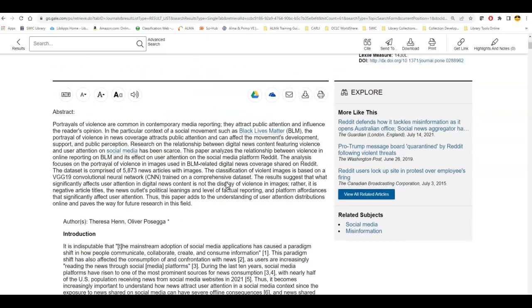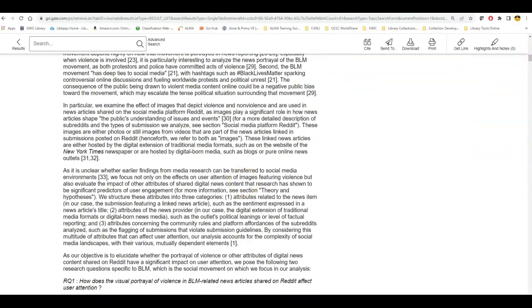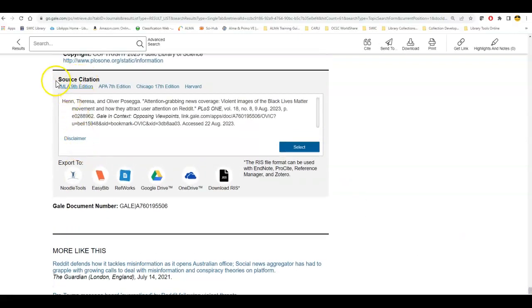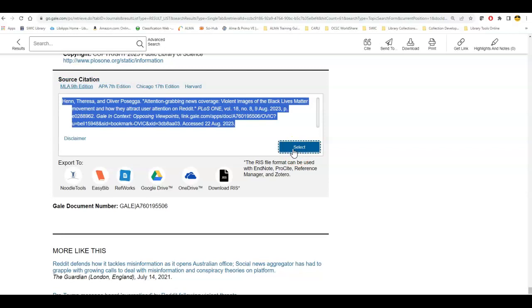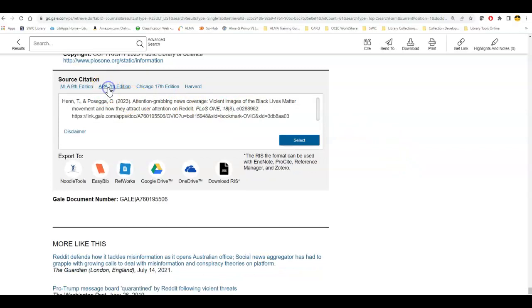Every article that comes up in this product has the citation already written at the very bottom of the page. So you'll see right here, your source citation is going to be here. You just pick your style that you're using, and then you can copy and paste it, or just select it by clicking the select button and paste it wherever you like. If you email it to yourself, whatever one you have selected is what will come in the email. So know that you can send that to yourself as well.